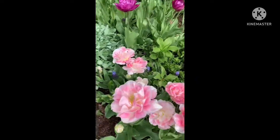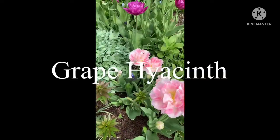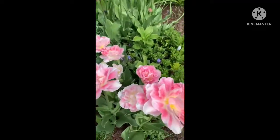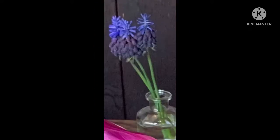Hidden among the tulip angelic are some small purple grape-like flowers called grape hyacinths. They're almost seen at the ground level. The scientific name is Muscari armeniacum and they belong to the family Asparagaceae. These are perennial bulbous plants. They come in different colors like blue, purple, white, and yellow. They look like a cross between a bunch of grapes and miniature hyacinths. These grape hyacinths achieve a height of about 20 centimeters and attract a wide range of pollinators like bees, providing them with an easy source of pollen and nectar.